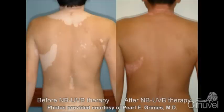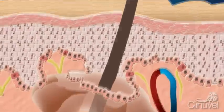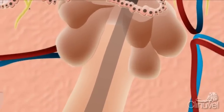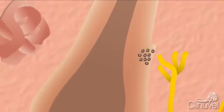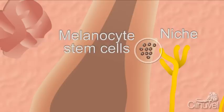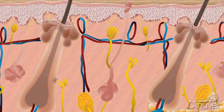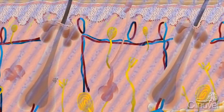Importantly, Narrowband UVB therapy also assists in restoring pigment to the vitiligo lesions. In order for repigmentation to occur, functioning melanocytes must be present in the lesional skin. Narrowband UVB therapy can stimulate functional melanocytes found in the hair follicles. The hair follicles possess a special area, known as the niche, where the melanocyte stem cells or immature melanocytes are located and maintained in a specific environment. These cells can be preserved from the factors that destroy skin melanocytes in vitiligo, such as the immune system.